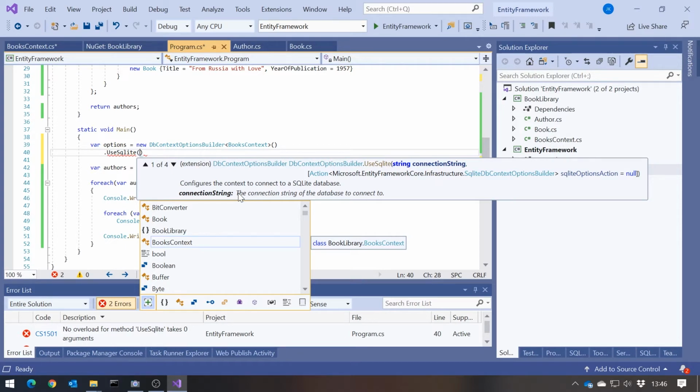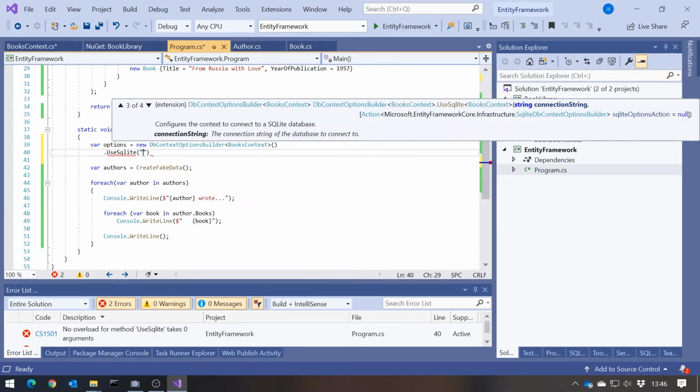Now, in a practical application, and we'll see this more in later videos, your connection string, you don't want to hard code into your program, you want to have in some sort of config file. But just to keep things simple here, I am going to hard code it, and with SQLite, the nice thing about that connection string is we can just specify a file name. And then rather than it going in the actual executable directory, I'll do a couple of dots to bring it up to this level.